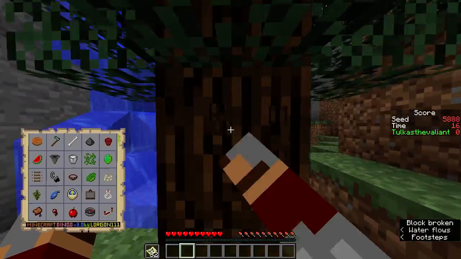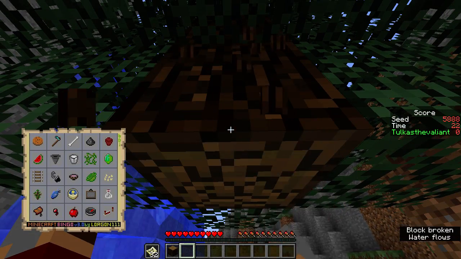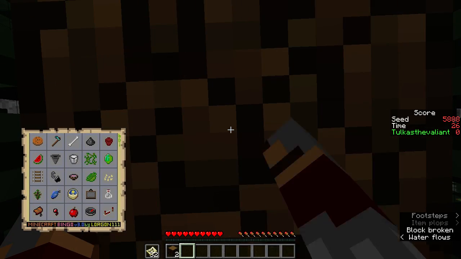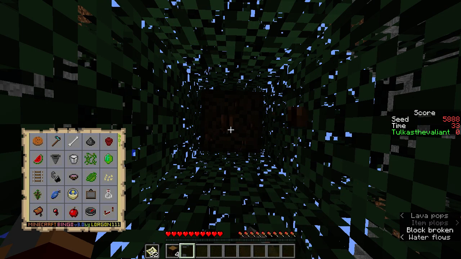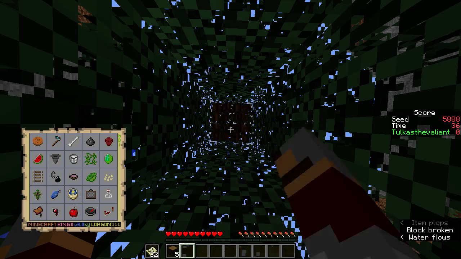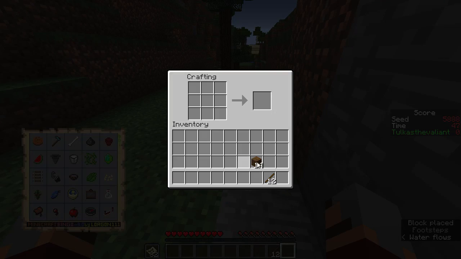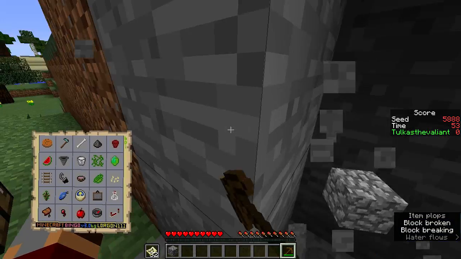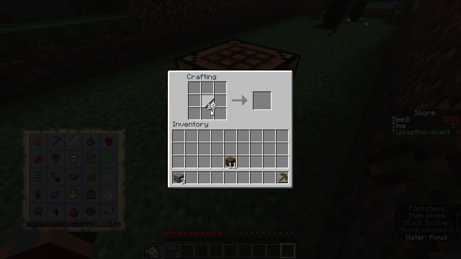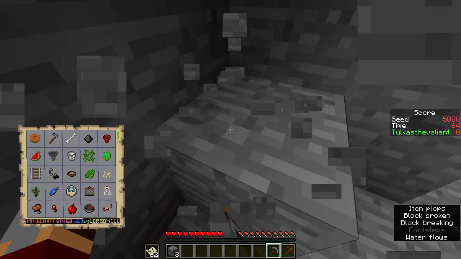So we're gonna be here. Hop, and here. And here we go. And just chop down the tree, get the saplings. And break wood. Okay, there's all the wood broken. We can be here, and there, and here.